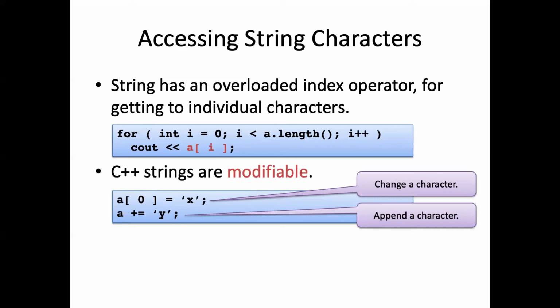So here I'm showing you can use assignment to change any of their characters, to kind of sneak in and change what's in that string's representation. They even overloaded the plus equals operator so that it efficiently appends to a string. And you can append either an individual character like I'm showing here, or you could append a whole other string if you wanted. So plus equals will grow a string.